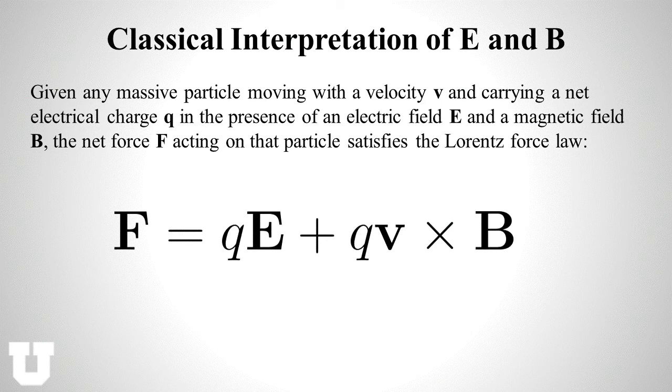You have a charged object with some finite mass, and it might be moving through either of these fields. So there can be an electric field and a magnetic field and some motion through them. And there is a net force that will be physically accelerating that particle in accordance with this equation here, the Lorentz force law. Okay, so that is how you tie the mathematics of Maxwell's equations in electric and magnetic fields into something that will manifest as a real measurable thing.